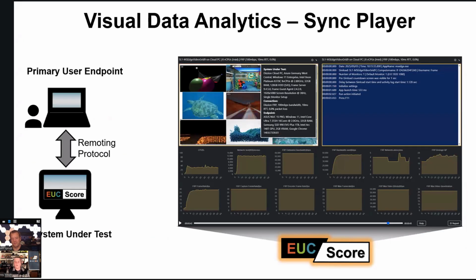Okay, now how do I visualize the data that I'm collecting? Because you've seen I'm collecting videos, I'm collecting telemetry data, and every workload writes a log file, an activity file, that gives me an indication of what the synthetic user does or what the system does.